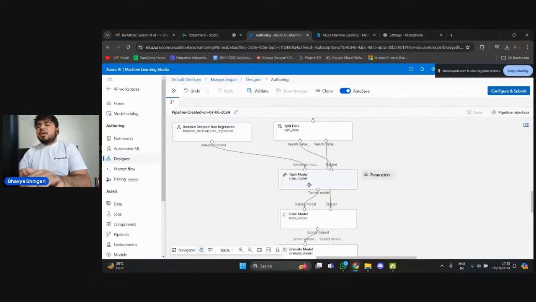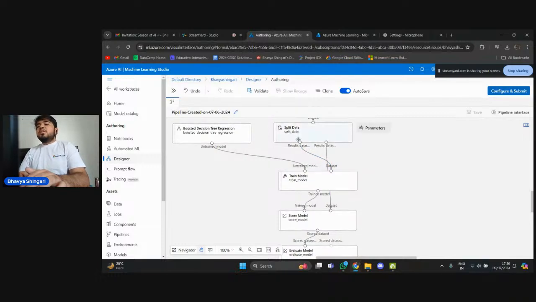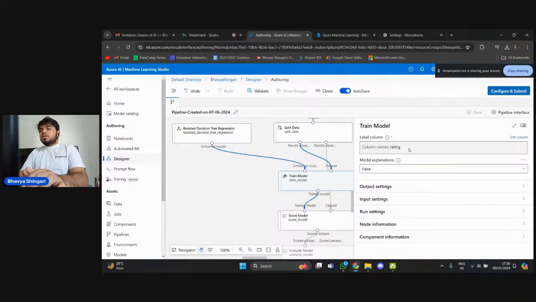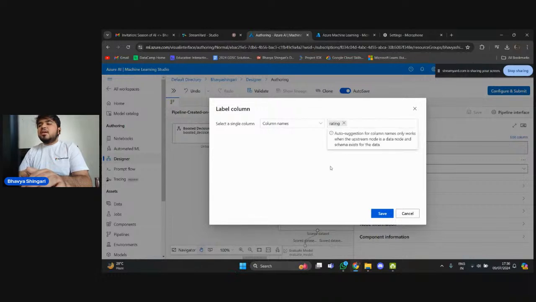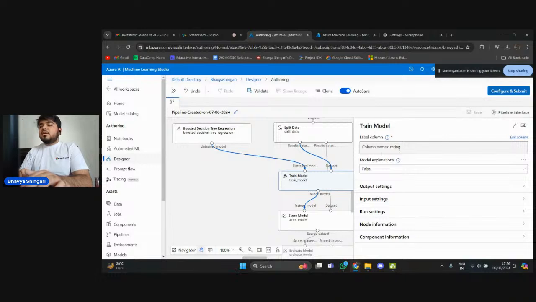Once you have selected this, now all you have to do is train your model. I'm going to be training my model here. You train your model by dragging this into the left side of the train model input, and you're going to be using your training data as the data set for the train model. If you see, I have to select the label column. In order to train the model, we need the label column, that one column that you want to predict. You can choose multiple as well depending on the data set. But here I want to predict the rating of the restaurant, so I've chosen this rating column.